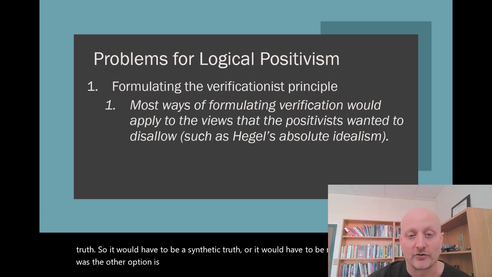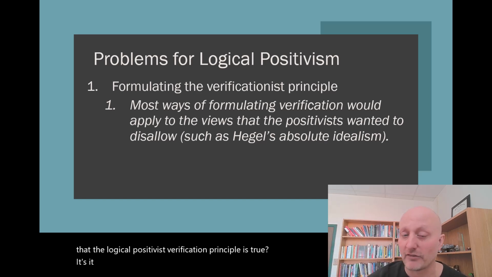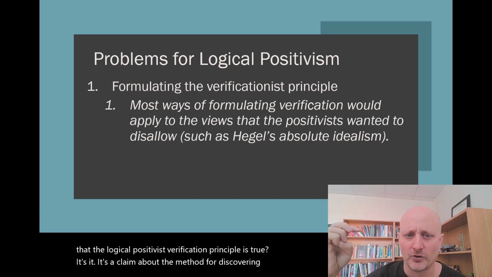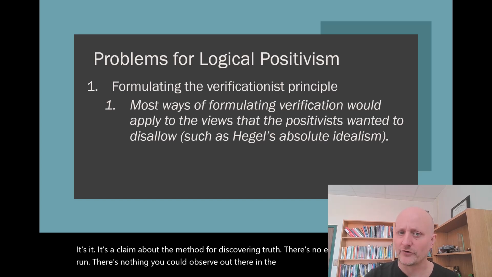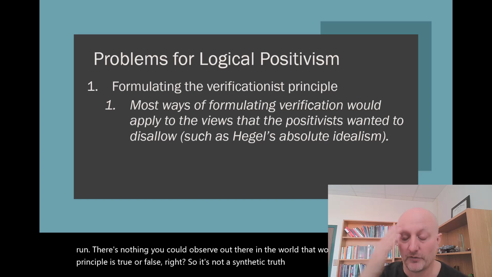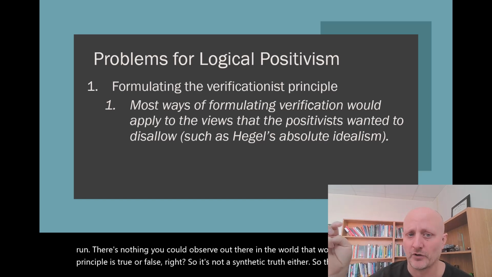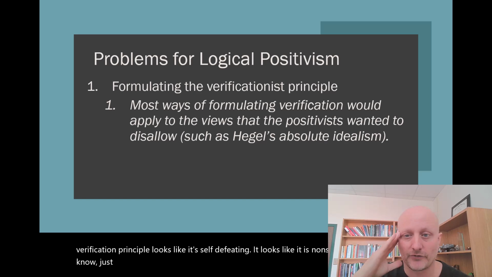Is it a synthetic truth? Well, what observation of the world would tell us that the logical positivist verification principle is true? It's a claim about the method for discovering truth. There's no experiment you could run. There's nothing you could observe out there in the world that would demonstrate that that principle is true or false, right? So it's not a synthetic truth either. So the logical positivist verification principle looks like it's self-defeating. It looks like it is nonsense on its own, just following its own rules.